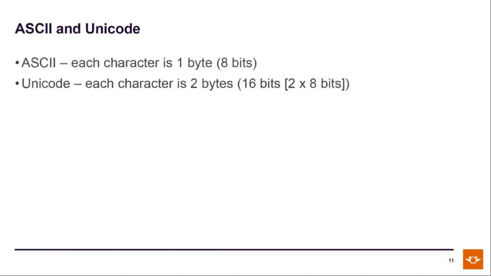So when you go to ASCII, ASCII is represented by 1 byte, 8 bits. So it's represented by 8 individual bits, a 1 or a 0. So you've got either 8 ones or 8 zeros or a combination of ones and zeros, for 8 places. Unicode is represented by 2 bytes, 16 bits. So each character is represented by 16 individual ones and zeros. Now, me telling you that, what does that mean?